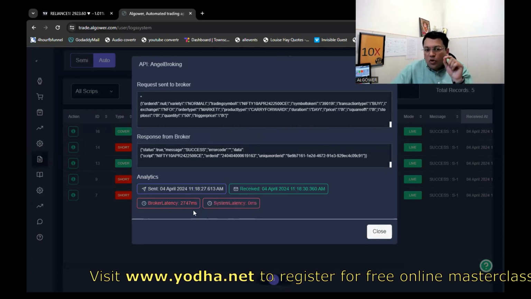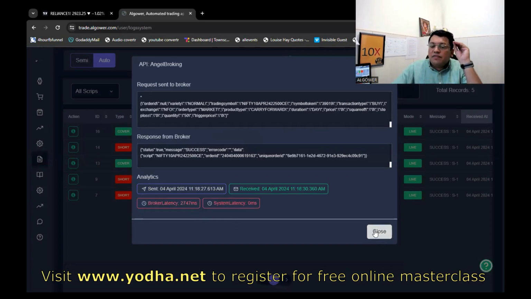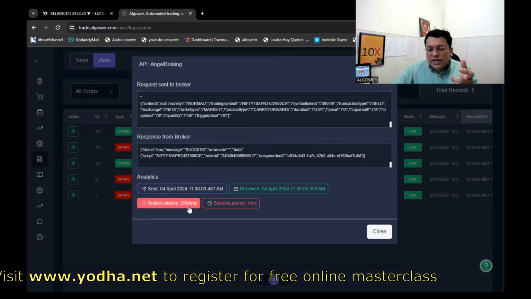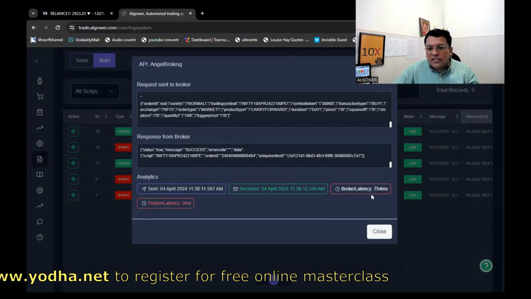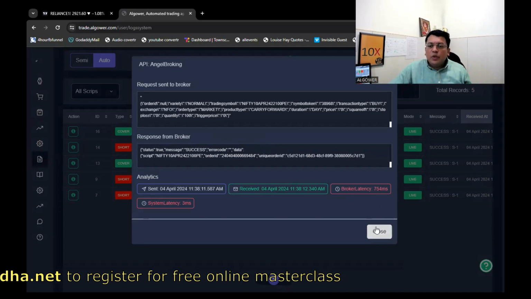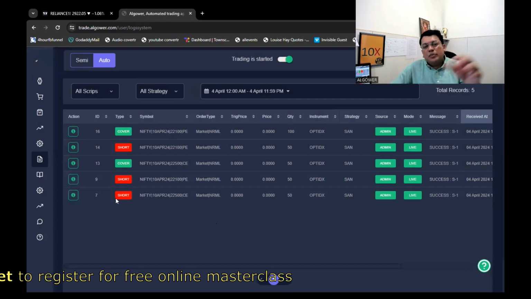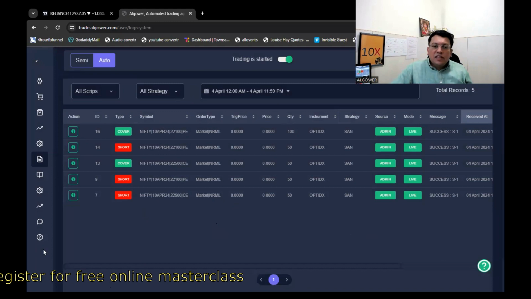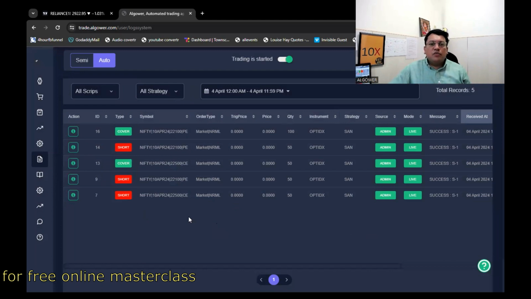It's 0 milliseconds. Broker latency is 2747 milliseconds. So everything happens within a fraction of a second. Here, everything is in milliseconds, right? You can see 2500 milliseconds, 0 milliseconds. You can see here, broker latency is only 754 milliseconds. So faster it is, right? The entire process, generating the signal, execution and getting confirmation, took just 754 milliseconds. That's how fast the platform is.